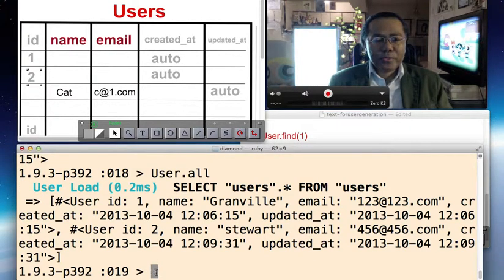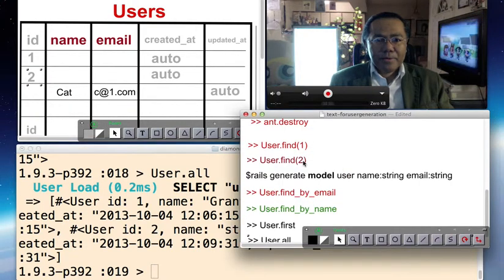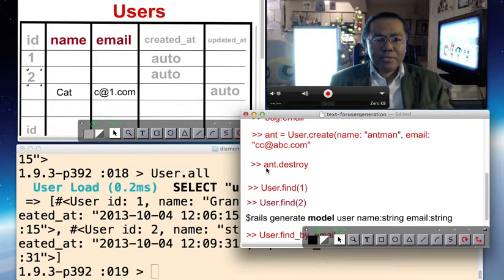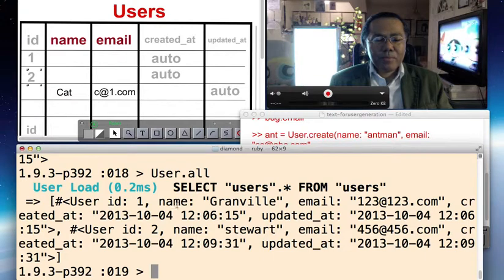So do you remember how to destroy? Let's look back up here. You take the variable and you go destroy it, because you have to know which one it is. I remember this one was ant and one was bug. So let's say bug.destroy.